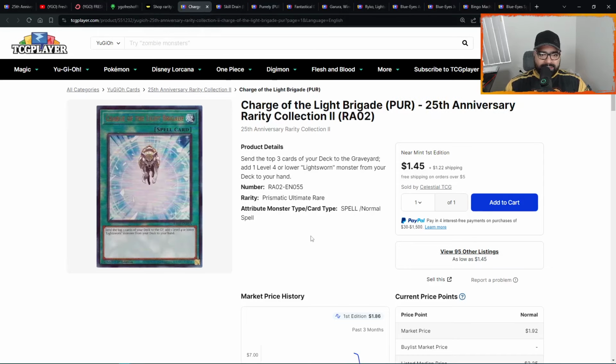Then we start having cards like Charge of the Light Brigade, just cards that were used not just currently at threes with Lightsworn packages, but then also you get this card in formats like Edison. I mean, Edison format is just one of the most popular formats in Yu-Gi-Oh! History. We can't deny it. Our recent poll on our channel, I asked which is your favorite OG Yu-Gi-Oh! Format of all time, and 35% out of 282 votes said Edison. You can't deny it, one of the most popular formats of all time.